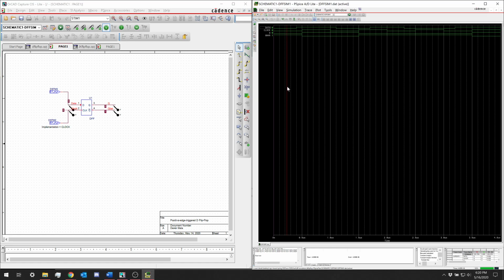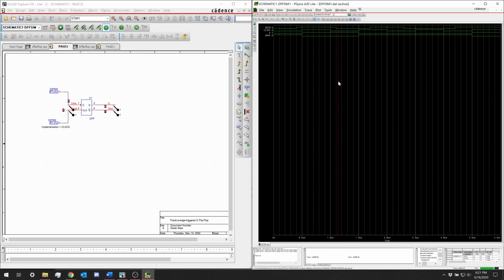And we see before the first clock pulse, our data line rises to logic level 1. But since we're not at a rising edge yet, the output is not changed. But once we reach the rising edge, our output changes to 1, our complemented output changes to 0. And this is because the data line was at 1 at the clock's rising edge, therefore putting the circuit in set state.